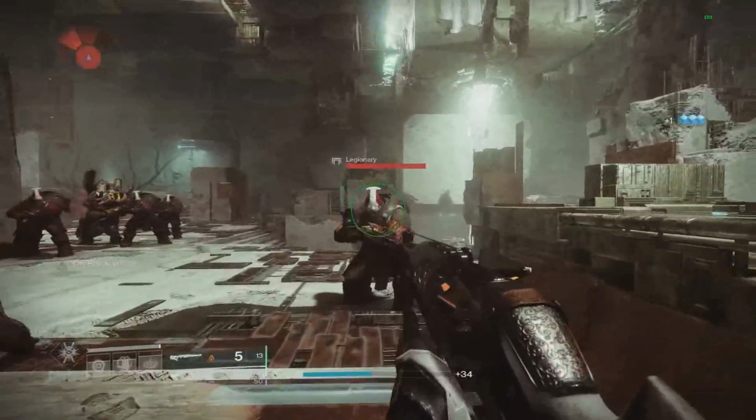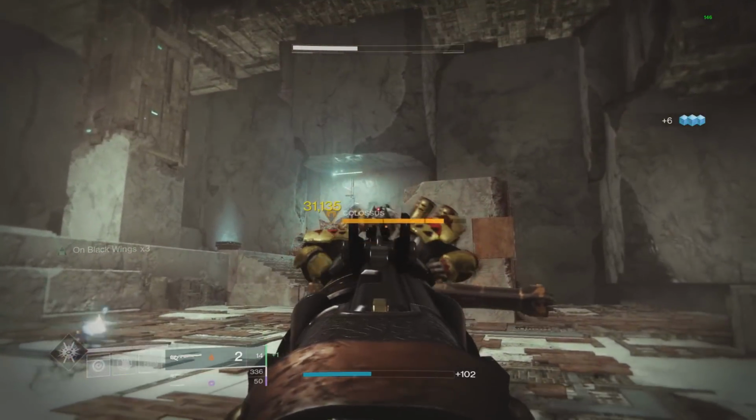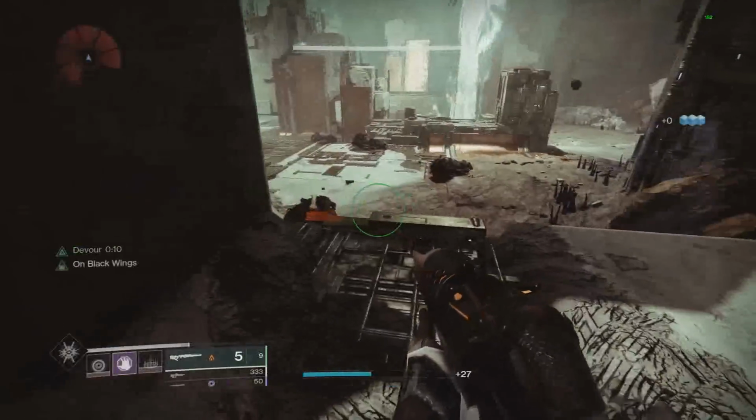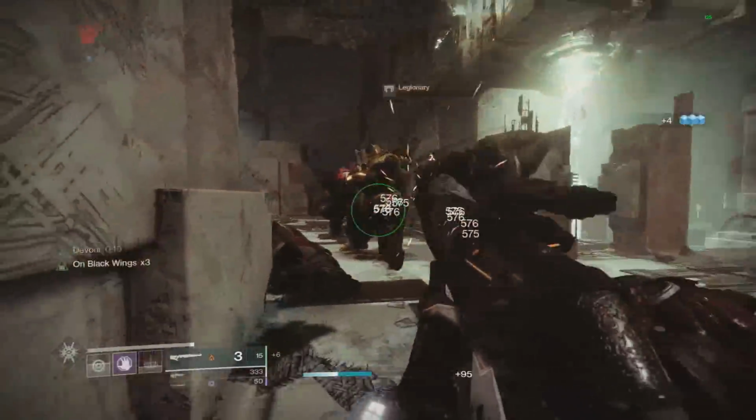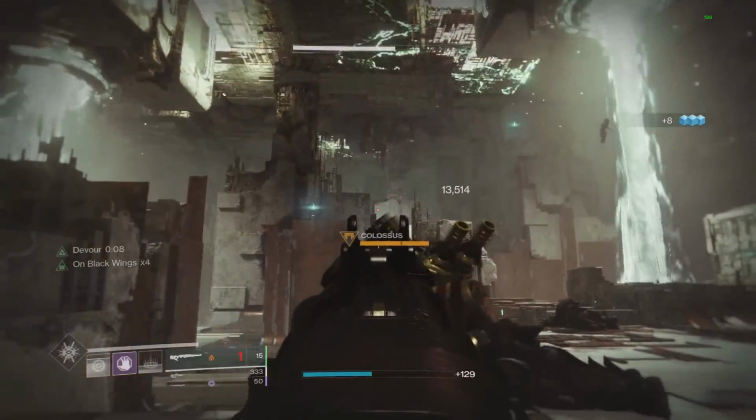Now we go ahead and get 3 kills for ×3. As you see, if I can get to Carl, it's for 31,135. Now with ×4, once again, it's now going to hit for right here.